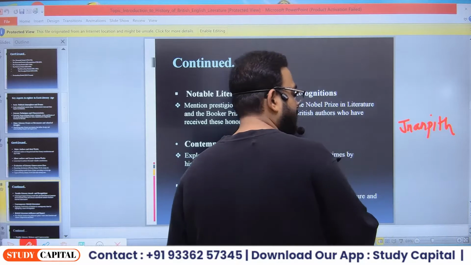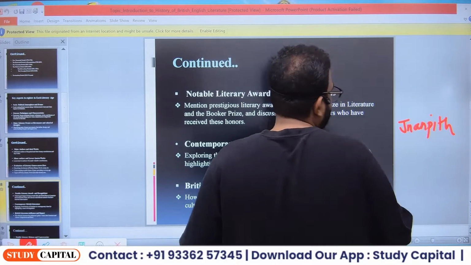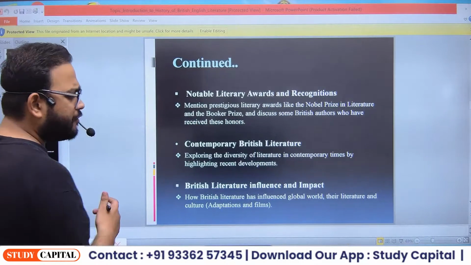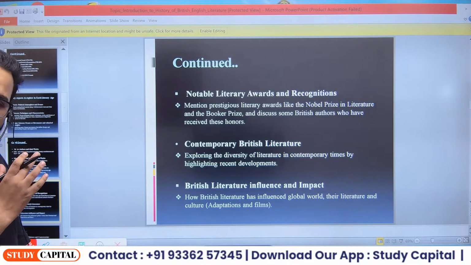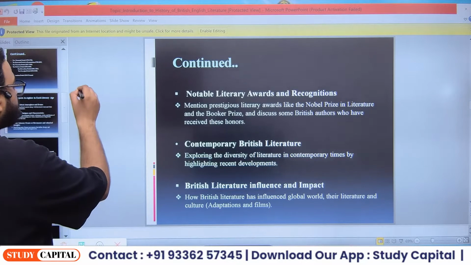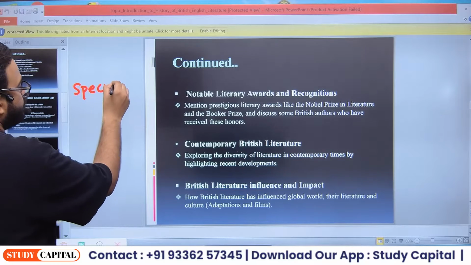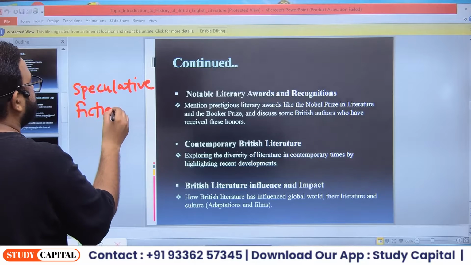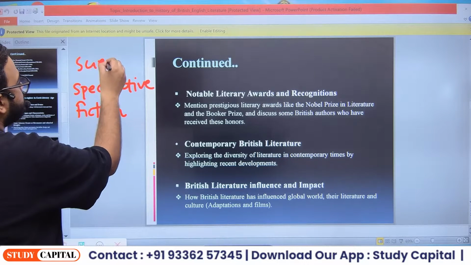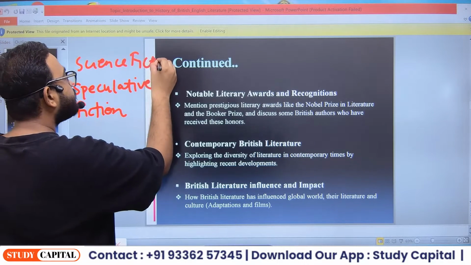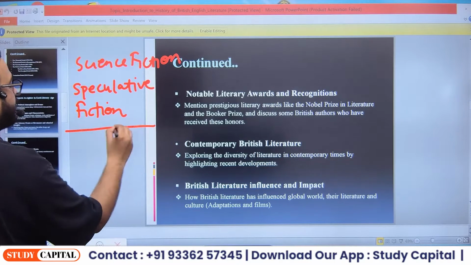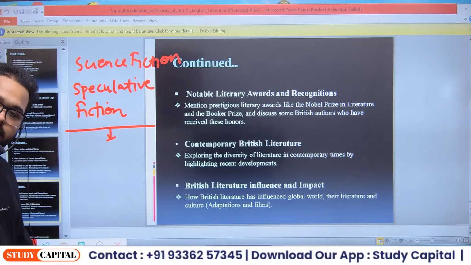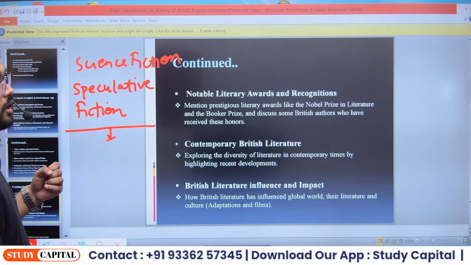Gyanpith Award, but this may be an American award as well, but you'll find in your examination that there are different kinds of awards based on genres, right? Because genres are part of your syllabus, so you have, for example, speculative fiction as a genre, which is a part of fiction. Type of novel में आपको मिलेगा fiction, speculative novels, science fiction novels, right? And you have awards for these genres as well, right? Philip K. Dick Award, for example. Philip K. Dick is very famous in speculative fiction. So there is an award based on this genre.